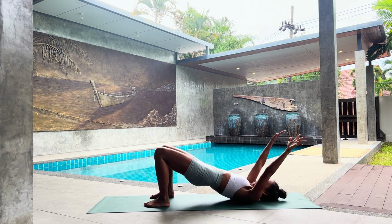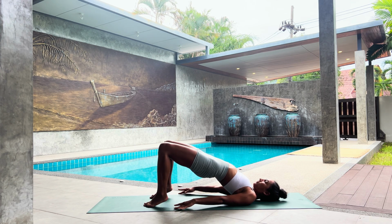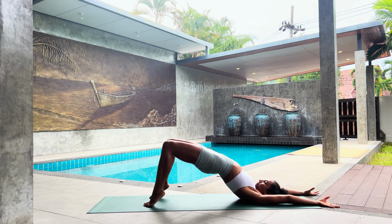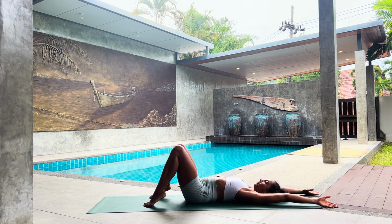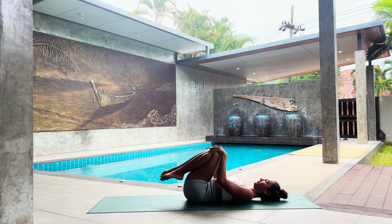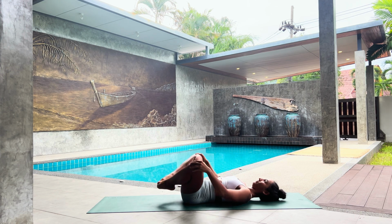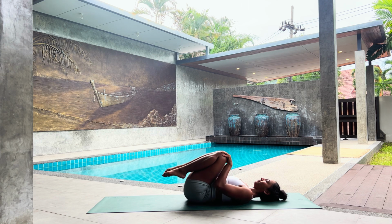Inhale, arms overhead. And then exhale to stay in your shoulder bridge. Next time, see if you can come even higher, all the way onto your tippy toes, and then lift your arms overhead once again. Inhale to open up. Exhale to ripple yourself all the way back down into the mat. Beautiful. Bring your knees close towards the chest, and then circle your hips a couple of times. Feel that beautiful first opening of your hips. Keep breathing, and then reverse the circles.